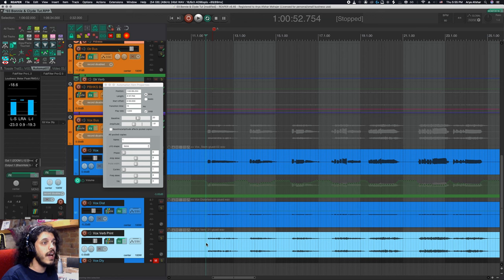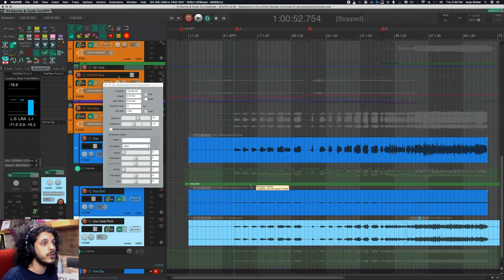So we can hear that it's starting to kind of muddy up the vocal track a bit. Now, if we turn it down, it'll just get lost in the whole mix. But another thing I can do is to use this envelope to control any other element in my track. Like maybe we can have the reverb turned down when the dry vocals are going. And then as the dry vocals go out, the reverb can kind of come back in to fill in that void that was created.